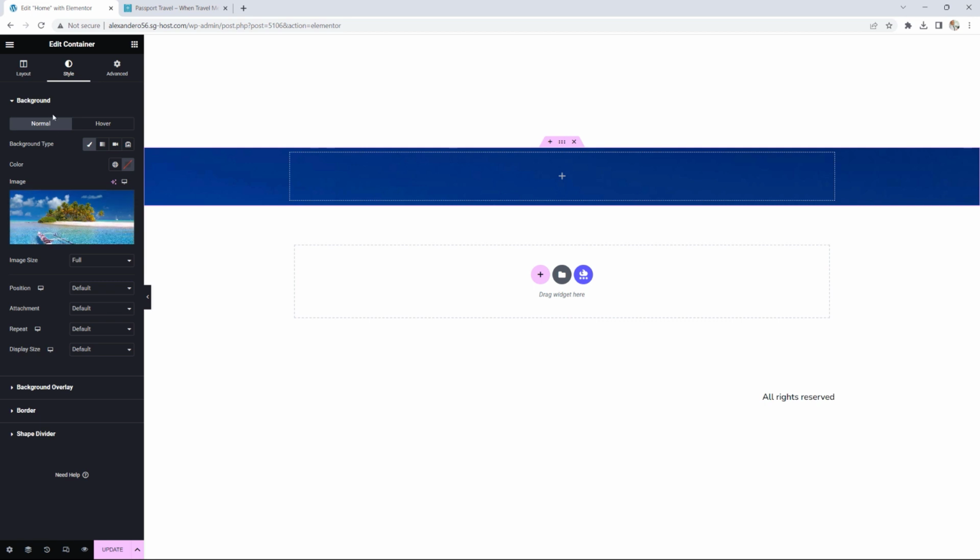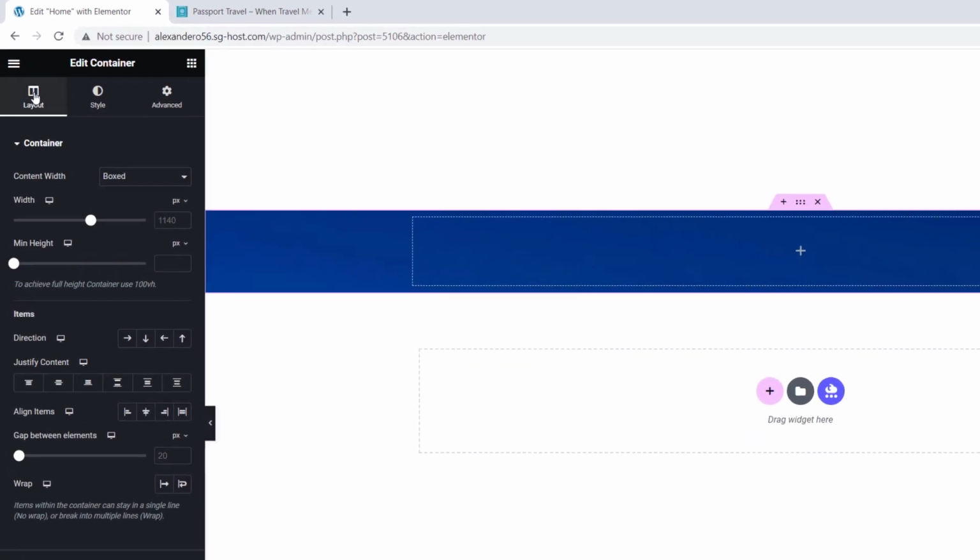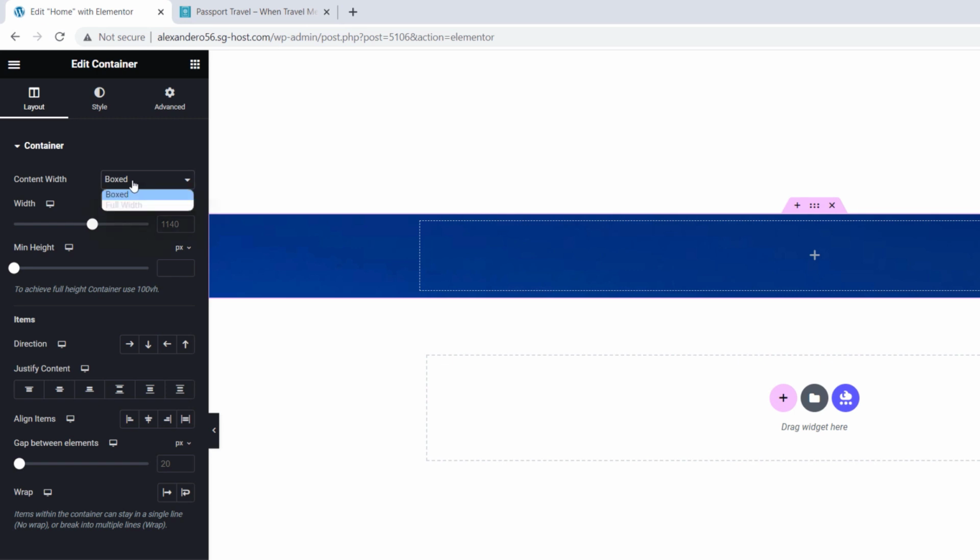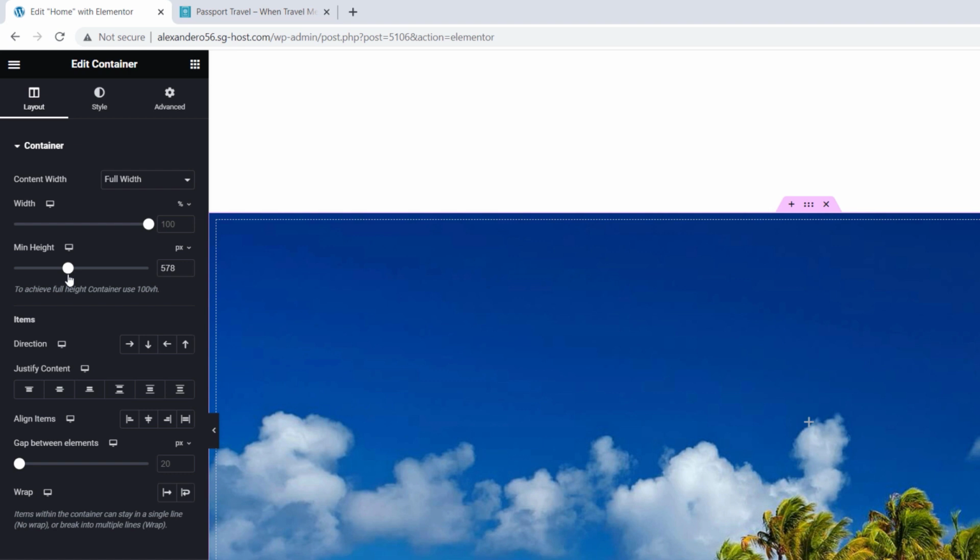The image that we just added is simply the background for the container. So to make the container taller, we're going to go back to layout. Let's change the content width from box to full width first of all, and then minimum height here we're going to go all the way to 1000 pixels. Okay, 1000 pixels, and then we'll make some changes in here. Justify content, we're going to justify it so we have space between, and then align items, we're going to go with center. That will align everything in the center of the container.